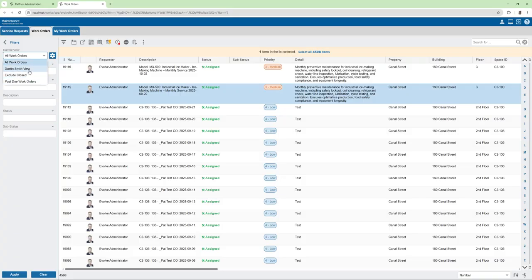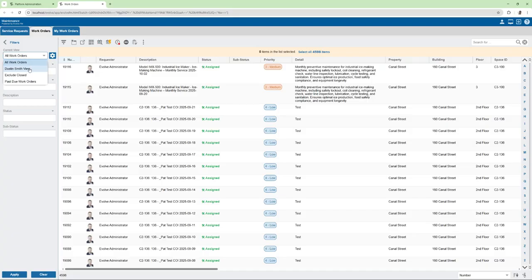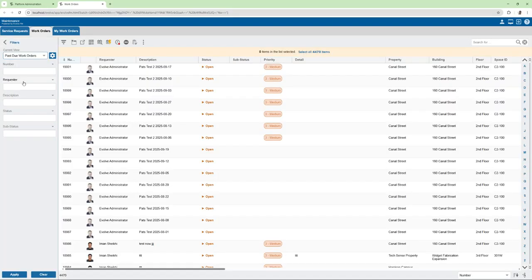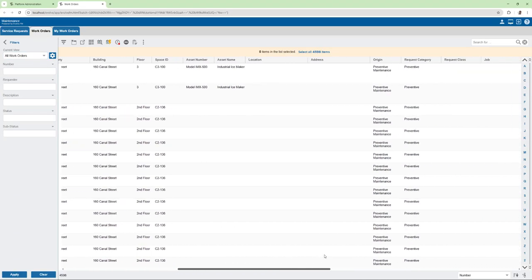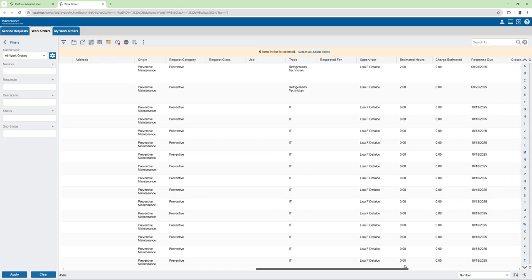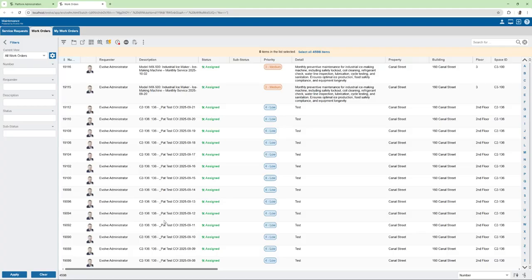For example, you can see all of the work orders, excluding closed, or all work orders, or past due work orders, depending on whatever you want. Each time you filter your work orders in the grid, you can save your filter to save time if you want to use it later, so it's not necessary to search each time. You can predefine all the different views that you want from your work order grid.